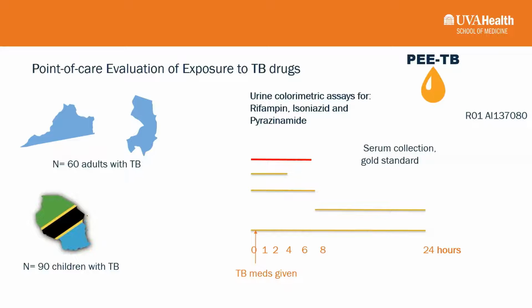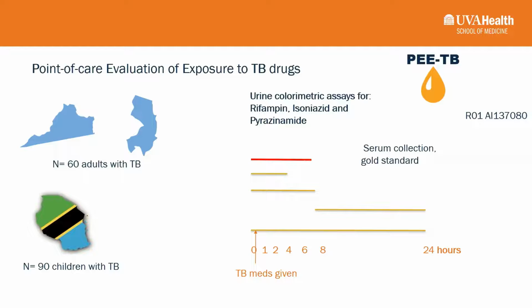We collect a serum before dose. There are patients who are smear negative but are still on intensive phase. Blood is collected at 0, 1, 2, 4, 6, and 8 hours. The 24-hour that's here is just for the urine, it's not for blood. So serum is collected only between 0 and 8 hours, but urine is collected from 0 to 4 hours, and then 4 to 8, and then 8 to 24 hours. That way we can quantify the drugs in the entire 24-hour interval.